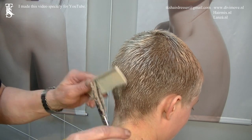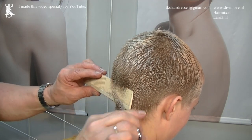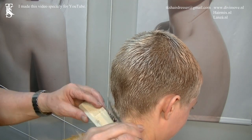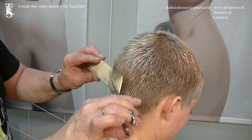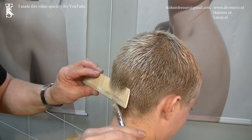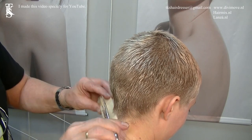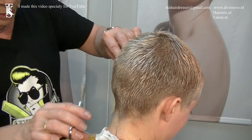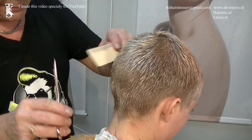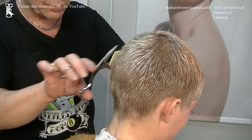Mostly with her, the first time I did her hair, we also had something in twist. We first wanted to go to blonde and then we decided to go to pink. And now we're going in this line, because I think we're first going to cut this line. And maybe she goes for a clipper short, but I first want to cut this because I think this is the most creative hairstyle. But I'll also show you, when she goes for clipper short, in this video, because I think you have the right to see that, and also to see the difference between the two hairstyles.